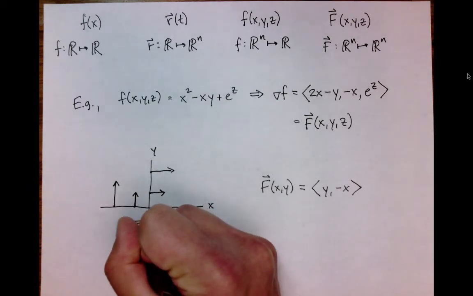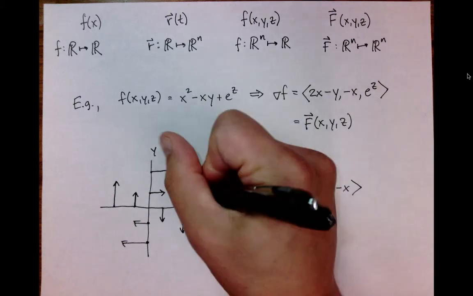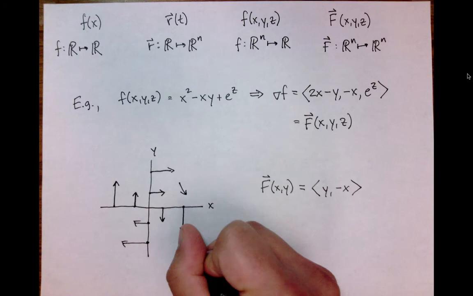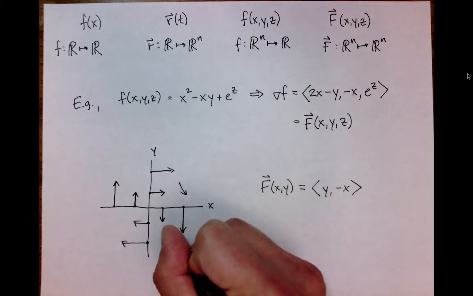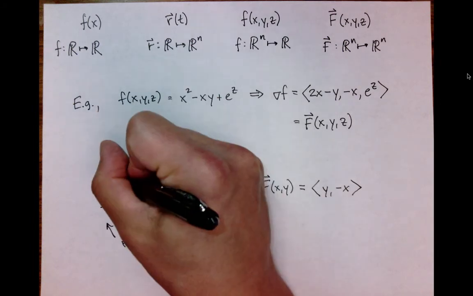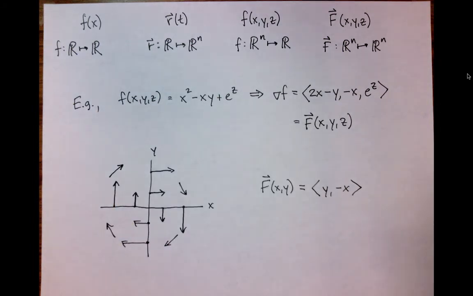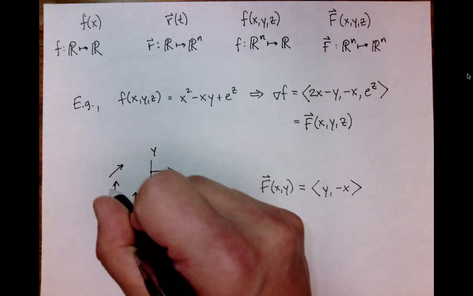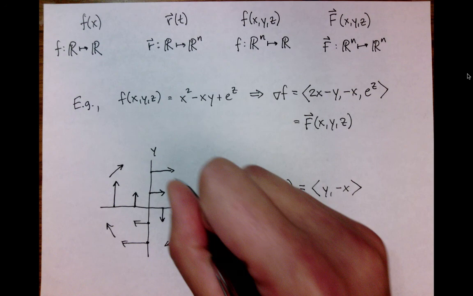And so at every point in space, potentially, you can draw an arrow. And you can work out what it should be at different points. Obviously, computers are much better at this than people. But sometimes it's useful to just be able to sketch it so you get an idea. Now, one physical interpretation of a vector field is that it represents, let's say, the flow of water at each point. So at each point, the water might be flowing in a particular direction. So this would represent sort of a very swirling kind of flow.